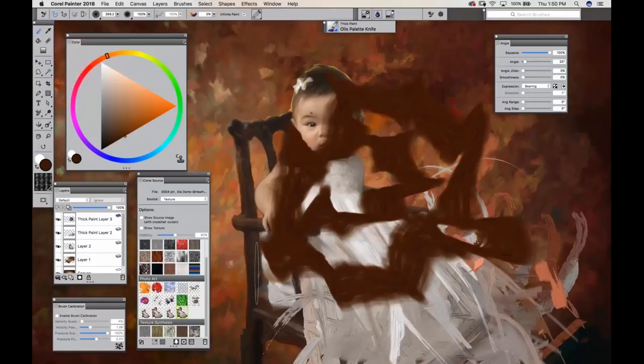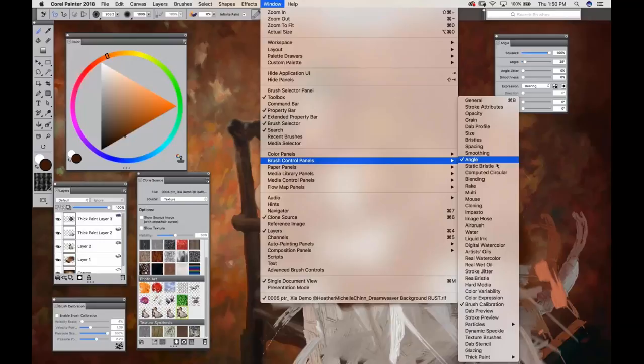Now, I think you typically can manually program it into your angle range by numeric code if you don't have an art pen. It just won't pick up under expression, meaning as you physically turn your pen. So I believe you can actually set that up if you do not have an art pen to follow numbers manually. But if you have an art pen, it's just Window, Brush Control Panels, Angle is the direct way of getting it, if it has that.